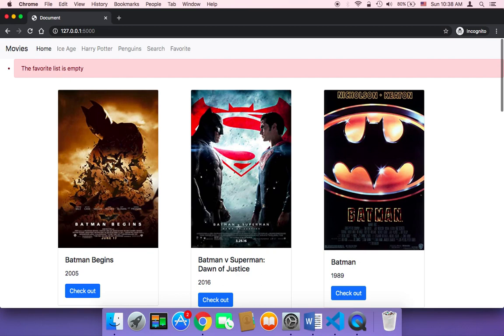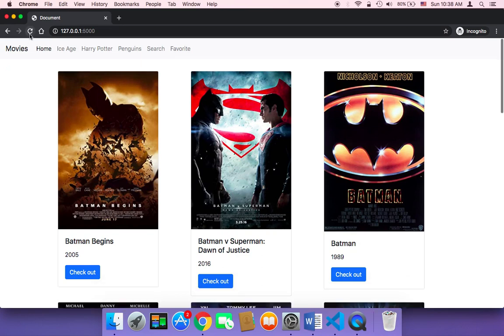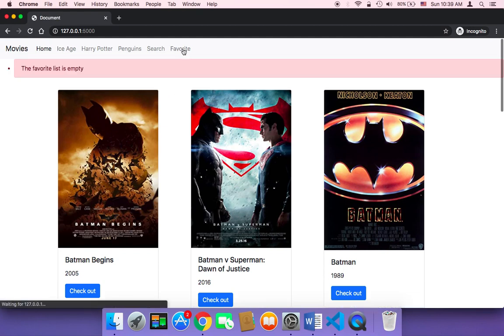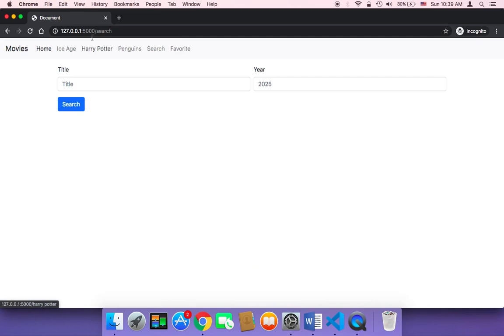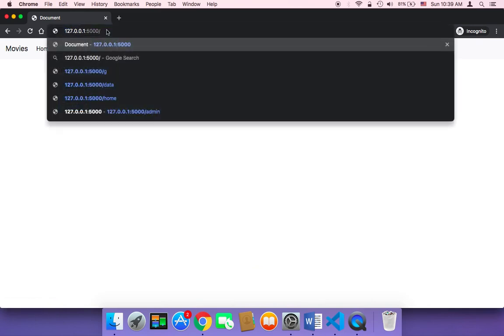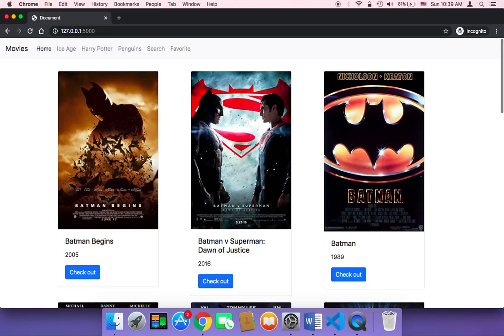And now if you refresh, guess what? The message will be gone, because the message, as I told you, flash messages get displayed only once, and now it's gone. And if you click on favorite one more time, it's going to display the message, and if you go to any page, the message will no longer be in your website. So this is an awesome feature that you can add to your website to make it better and give the user the best possible user experience.